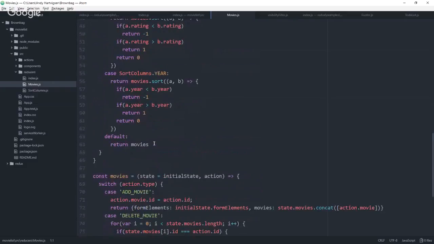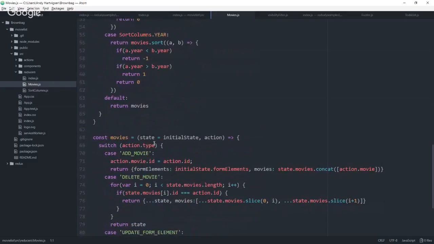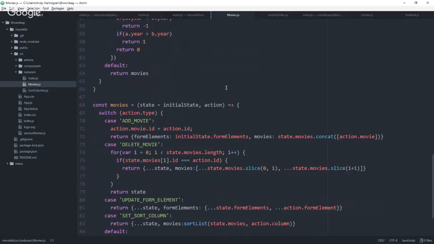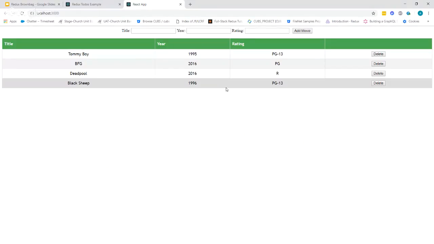Yeah, I say state equals initial state. So for this reducer, I pass an initial state, so that way when it starts up, I have movies in the list instead of it being an empty list.